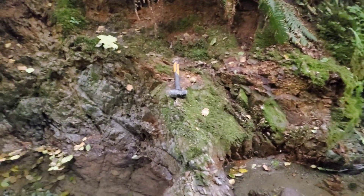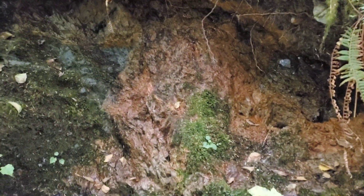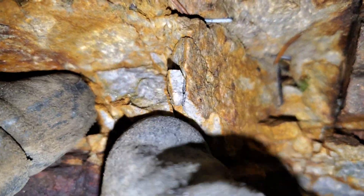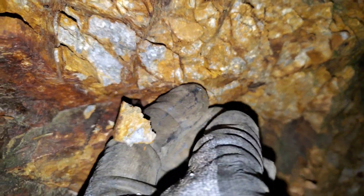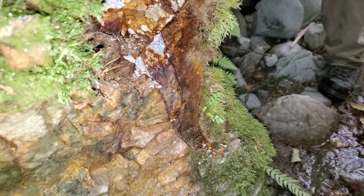50 meters up the creek past that railway trestle, we found a nice four meter wide oxidized area here. We're going to hammer away at it for a little bit. Don't see any mineralization just by looking, but maybe there is — yeah, there is. So it looks like stringers of pyrite and sphalerite. The rock almost looks like it's a little porphyritic. I have to hammer it open a bit more and see.